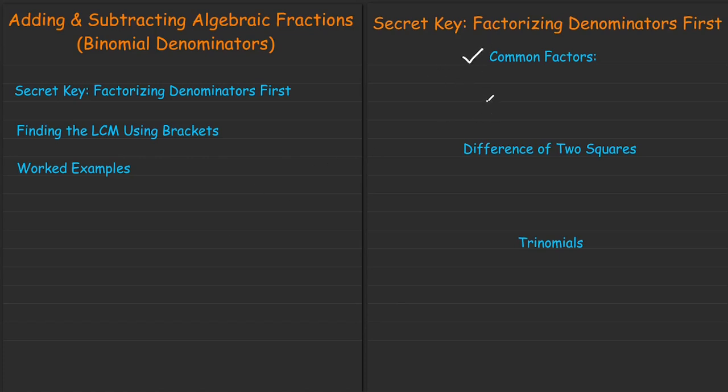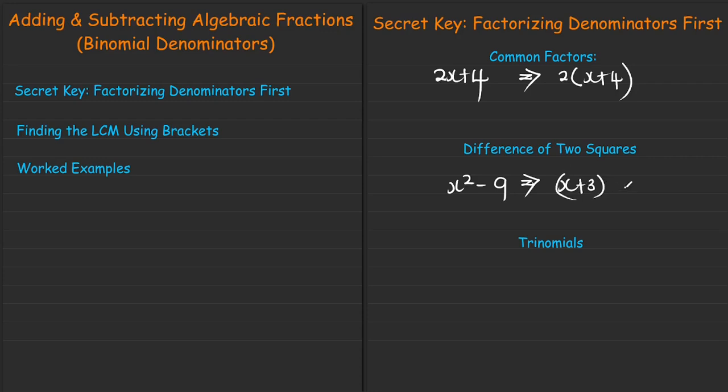Talking of common factors, you might have 2x plus 4. You don't straightforward go and look for LCM with respect to the other denominator, but rather you'd have to change this to 2 into bracket x plus 2. That is applying the factorization. If you have terms such as x squared minus 9, you would also need to do something about it. You don't quickly go looking for LCM, but rather you would have to write it as x plus 3 into x minus 3. That is applying difference of 2 squares.